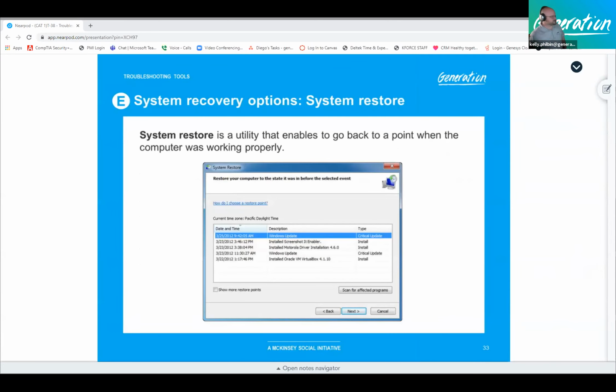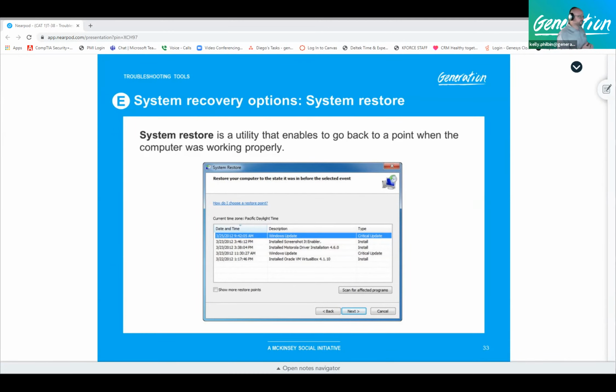System restore, as we were talking about earlier, this goes over it again and gives you a little visual of what it looks like within the system. As you can see, there are multiple restore points where you can set it up. You can pre-schedule it so it automatically takes system restore points. You could do it once a day, once a week, once a month, once a quarter, or multiple cycles along those lines, so that you could go back to a backup a week ago or even a day ago, depending on how you want it set up within the environment you're working in.